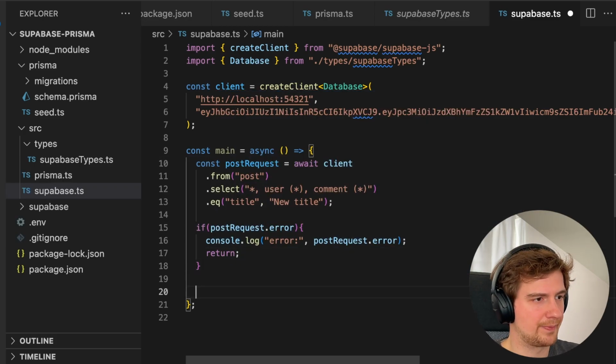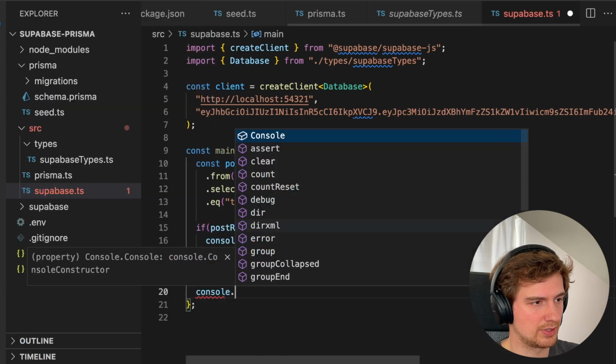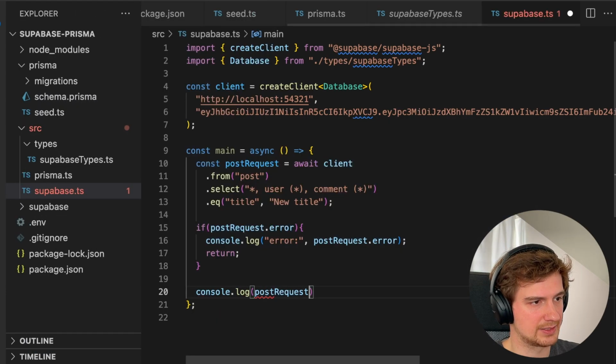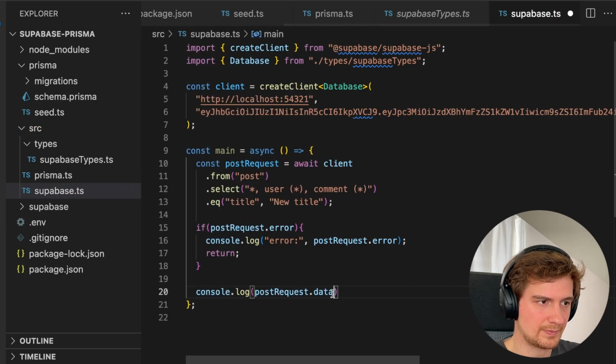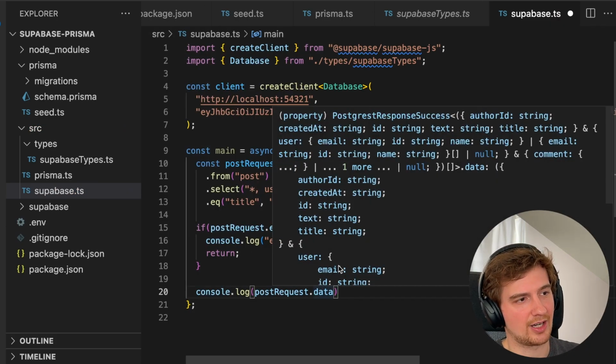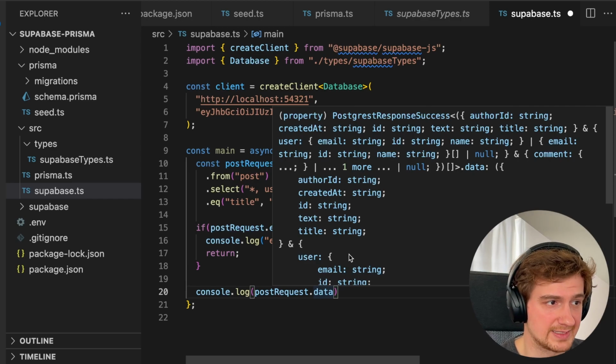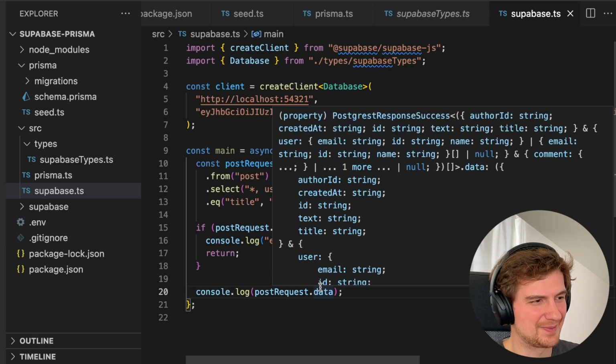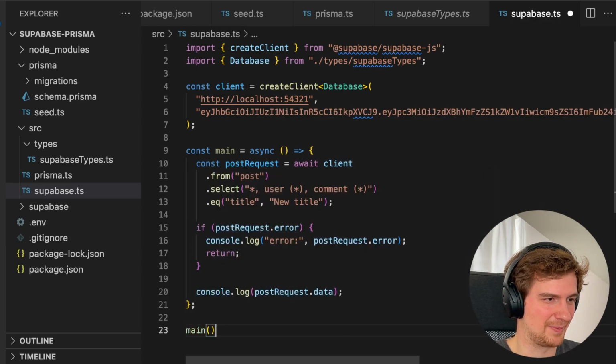Now, if we don't have an error, then let's console.log the post request.data. And if you hover over the data object, we can see there's a lot more of a complex type going on here. So let's just console log that out and run the main method.